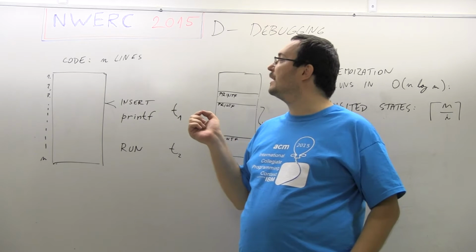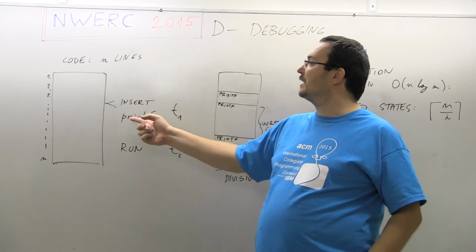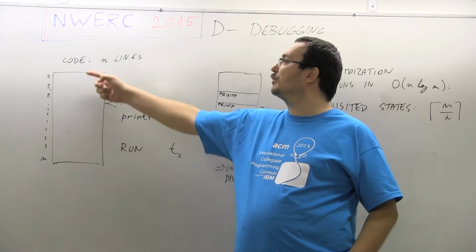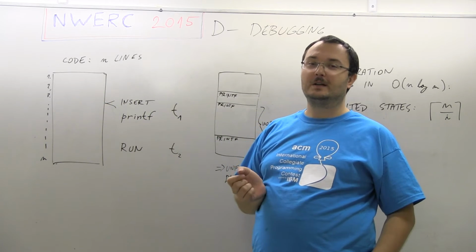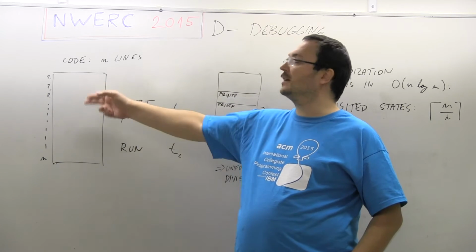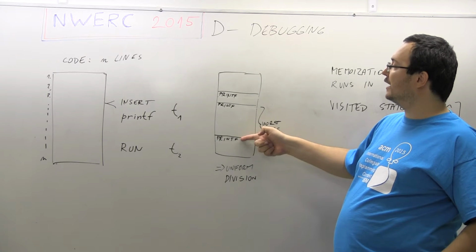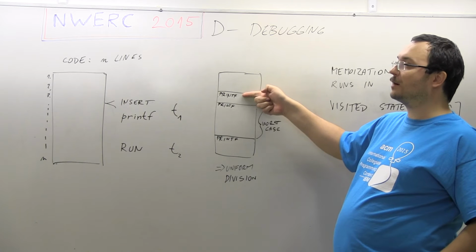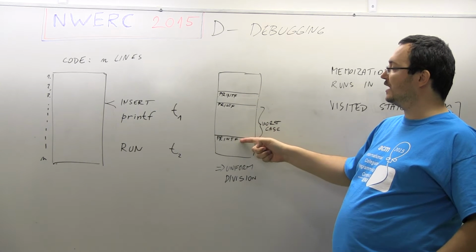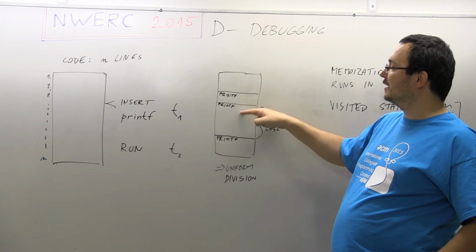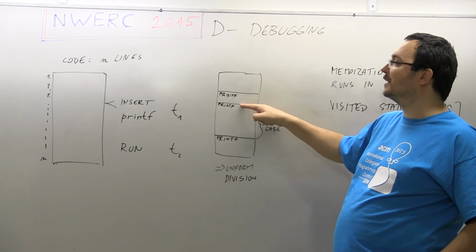The only debugging technique that is available is adding printf statements. So we can add printf statements somewhere into the code. And then when we run the code, we will see some of these printfs. For instance, if we add them here, here, and here, we run the code and we see this output, we see this, but we don't see this one. Then we know that the bug has to be in this part of the program.